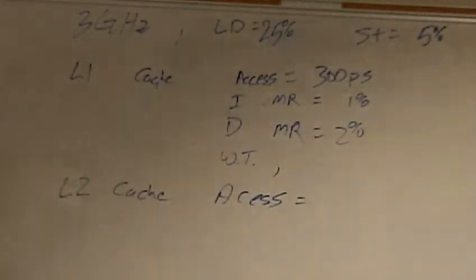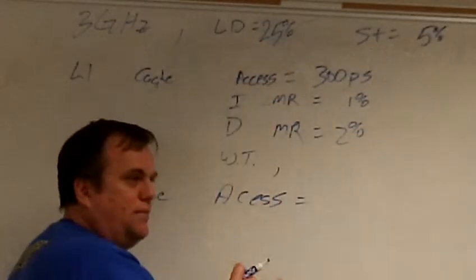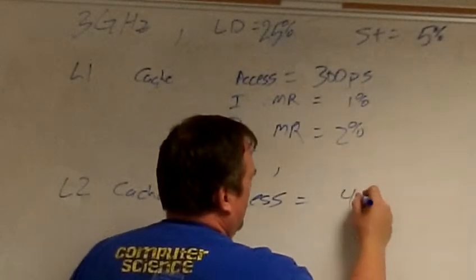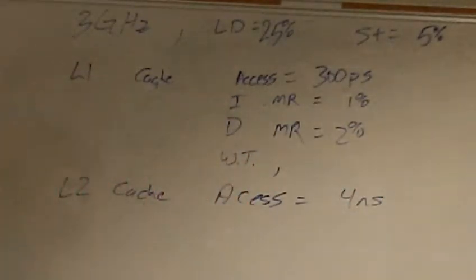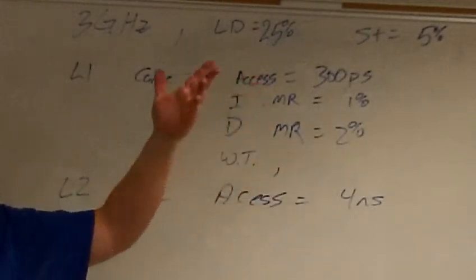Access time is usually a reflection of how much work has to be done or how far away it is. Once I get to a bigger cache, I probably have to do a little more work. I want to put all kinds of victim buffers, I want to check more places. It'll probably cost me a little more. So I'm going to jump from about 300 picoseconds, which I was trying to make fairly fast, to something like 4 nanoseconds. It's slower, but it's protected by the other stuff above, so what do I care? I can pay a little bit of a penalty. I'm only doing it a fraction of the time, so its net effect is going to be very small.